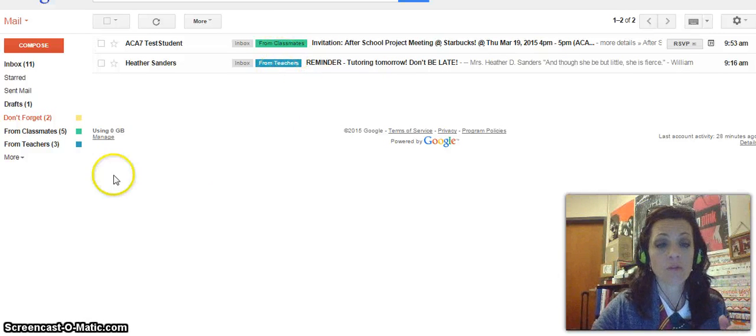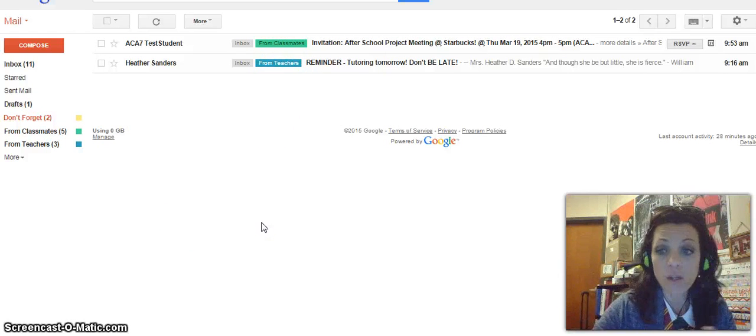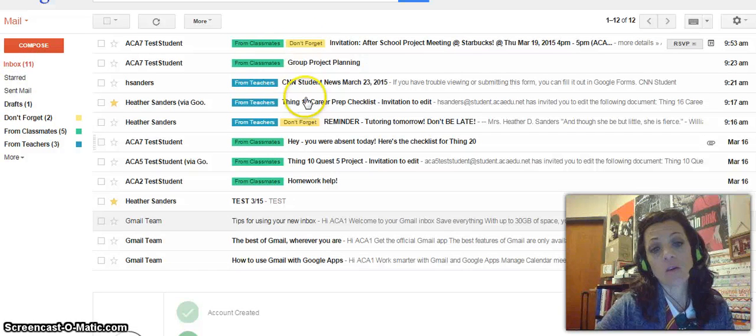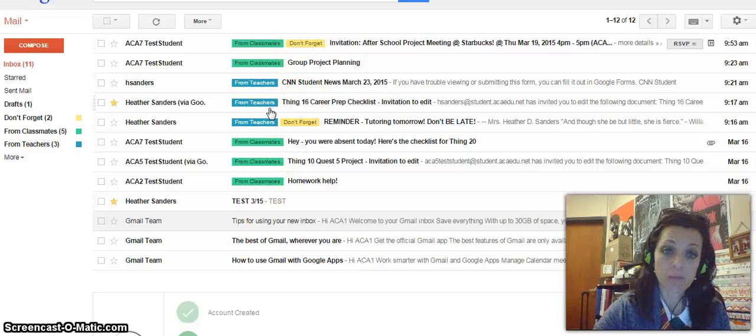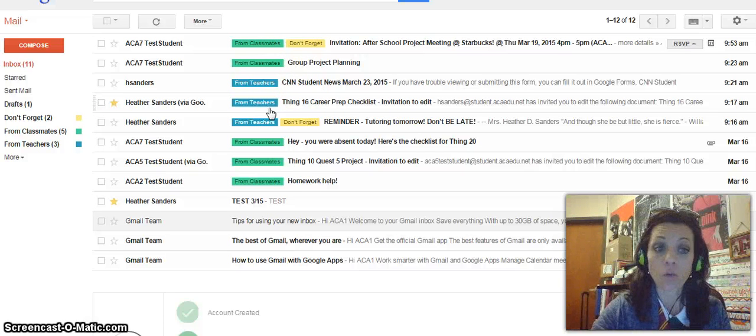And that's a good way for you, if you need to go back and look at those particular emails, that's how you can do that. Just the coloring over time will kind of help you know what things are too. So that's pretty much how labels are used. Again, my suggestion is that you use the 3 labels that I gave you as an example: from your teachers, from your classmates, and things that you should not forget. But it is your Gmail, and how you choose to organize that is entirely up to you.